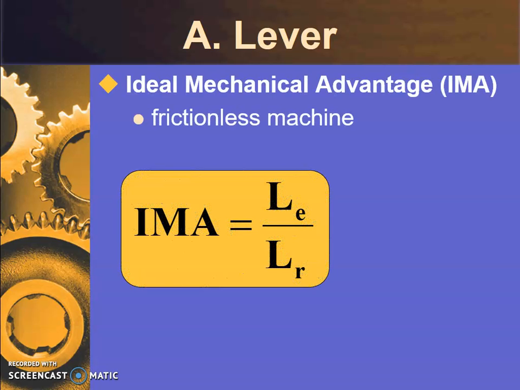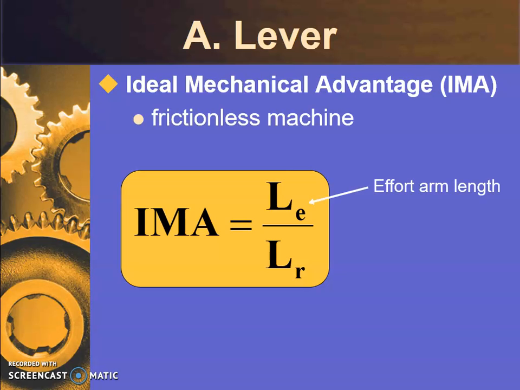So here's your equation for ideal mechanical advantage of a lever. Now this should look really familiar to you. It's the exact same equation that we just got done using. It is the same thing. The difference here is that we're going to have an L in place. This is for length, but length is a form of distance, so we're still going to measure length in meters.